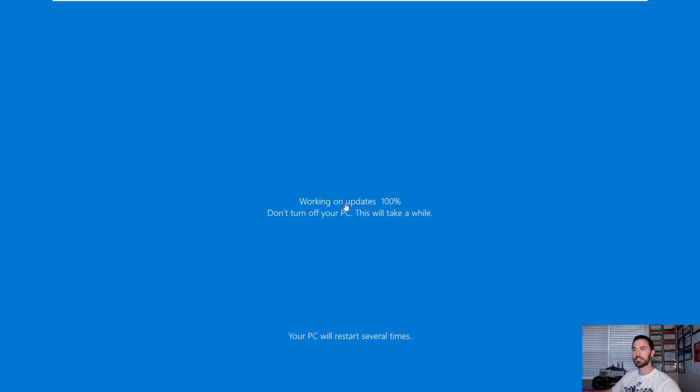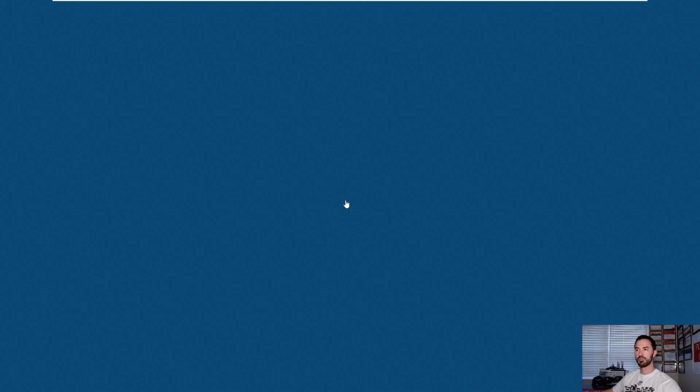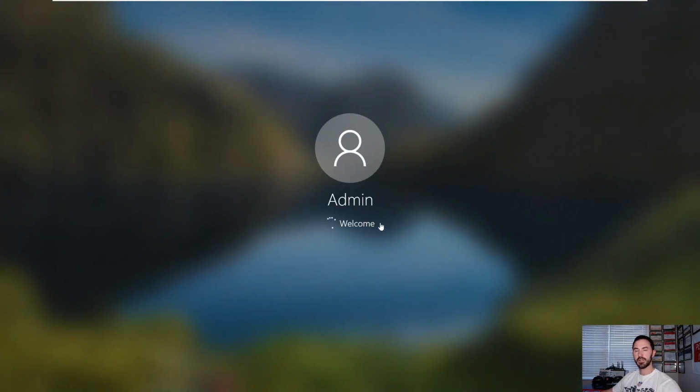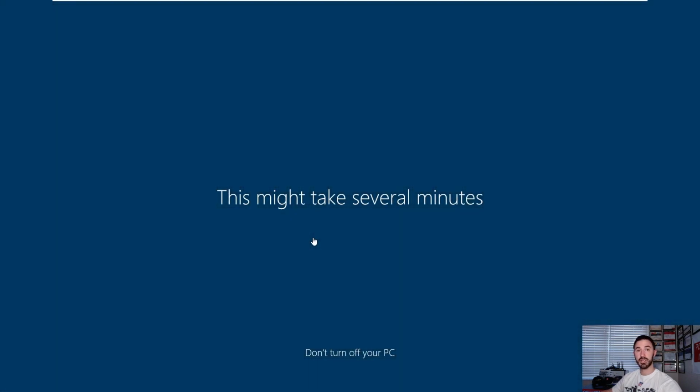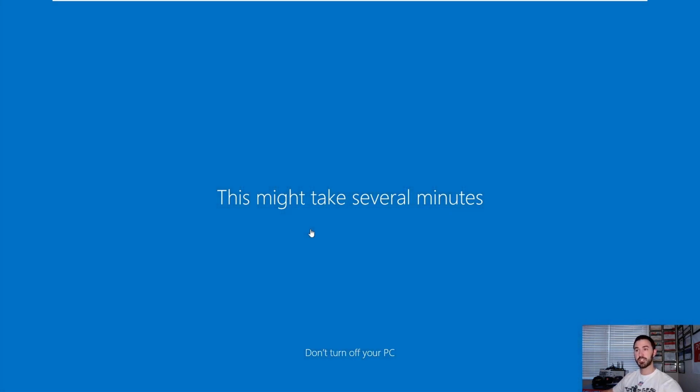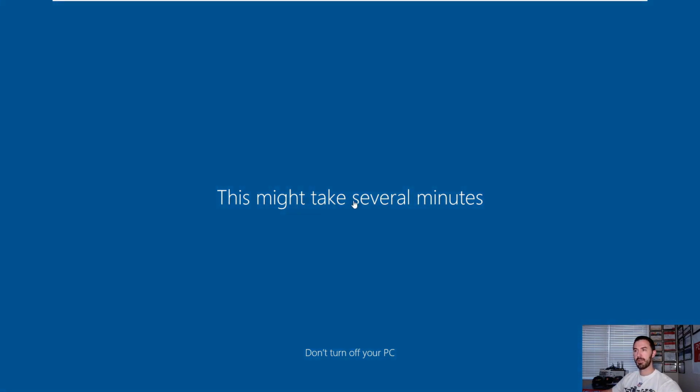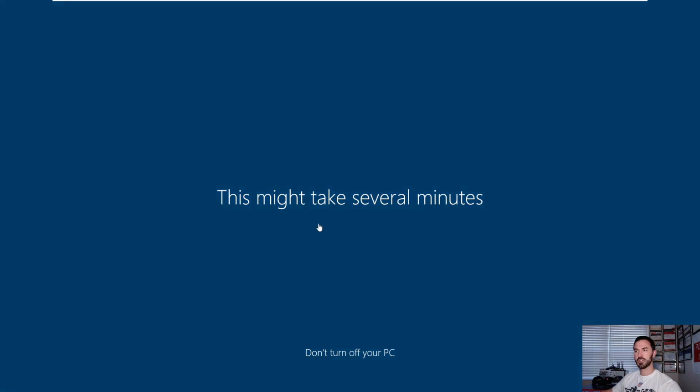All right, guys, it's 100% now. It's going to reboot, and here we are. Now we have Windows 10. It's going to go through the initial login. Once it's done logging in, we can see our desktop and make sure all of our documents and everything is still in place. So that's the big test, isn't it? I'll give this a couple minutes while this continues its process.